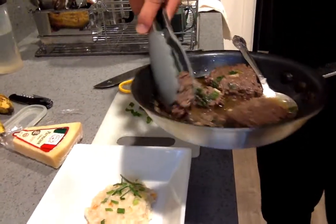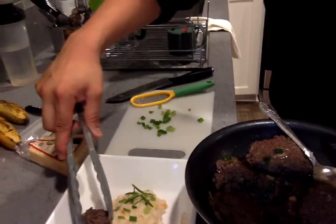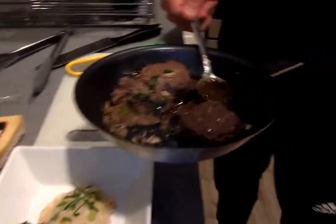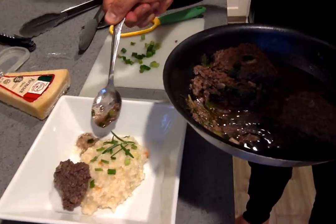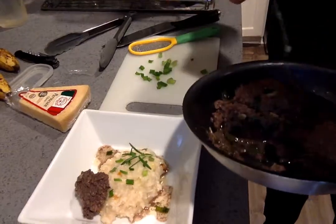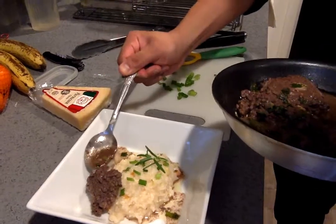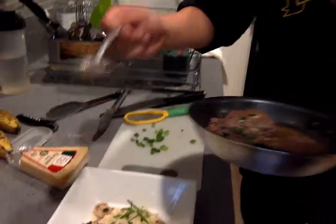So let's actually just grab this nice juicy piece of meat. Just kind of place it right on that tip right there. Nice to the side. And then let's go a little more adventurous — a nice little pour of that beef sauce on the side right there. Let's get that hint of just deliciousness. Like that. Notice I didn't put any on the top, it's just on the side. And there you have it.